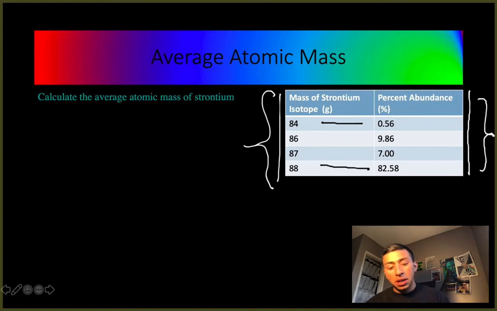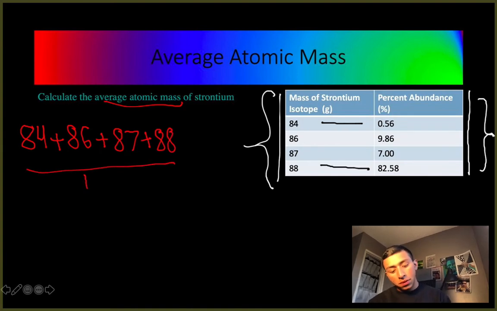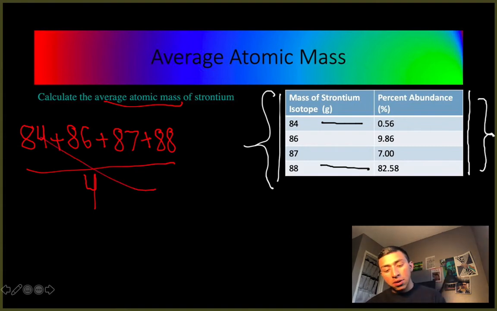And that really just helps explain why, when you're calculating the average atomic mass of an element, which in this case is strontium, we don't calculate the average in this manner. Look, we don't do it like this. I repeat, we do not do it like this. This is incorrect. So although this is a correct way to calculate an average in your typical math class or on an everyday basis, when you're calculating the average atomic mass, it's incorrect. We don't do that.